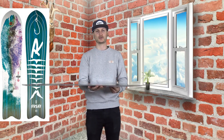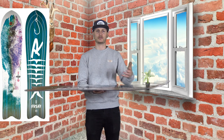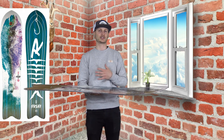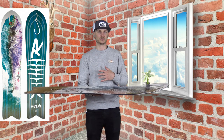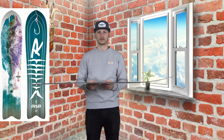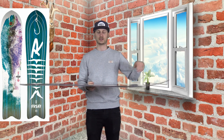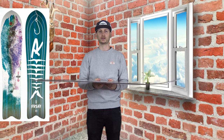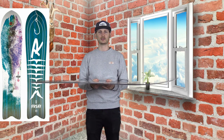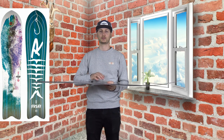It has a little bit of a reverse directional flex — the nose is supposed to be a little bit stiffer than the tail. With the way everything's built when you're riding it, it basically evens out the flex a little bit. The tail, with how short it is, ends up feeling just a hair stiffer than the nose, but it would feel drastically different without that reverse directional flex. What that really does is keep the nose from being useless and flappy. Between the feet, it's middle-of-the-road flex — not overbearing. It does have a little bit of torsional flex, which is definitely one of the things that separates the Sushi from a lot of other ultra volume shift boards, as most of them don't have much torsional flex.